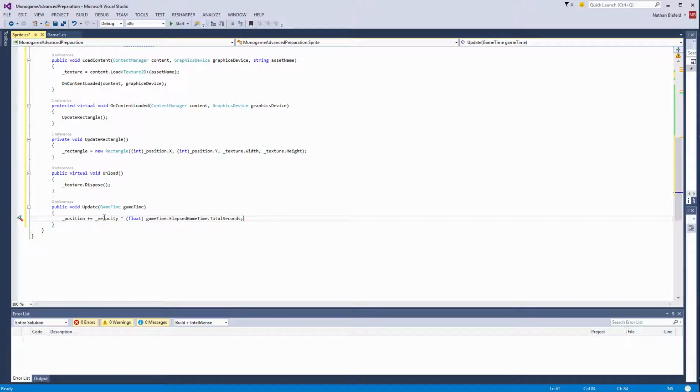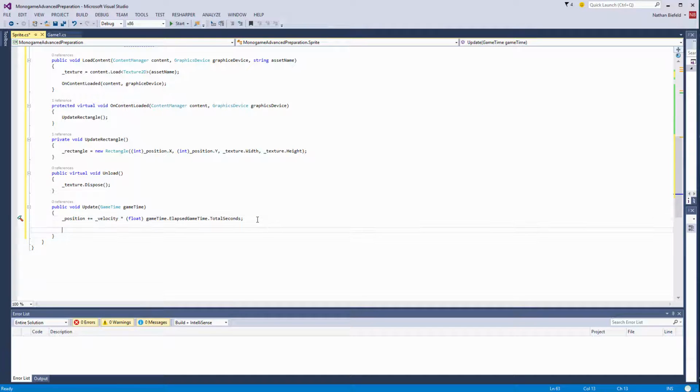This is a physics formula to update position: position plus velocity times time updates our position value. I need to cast that as a float because TotalSeconds is a double. Take that times the velocity, and that increases our position.